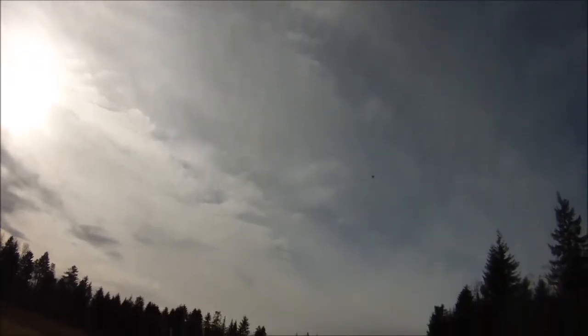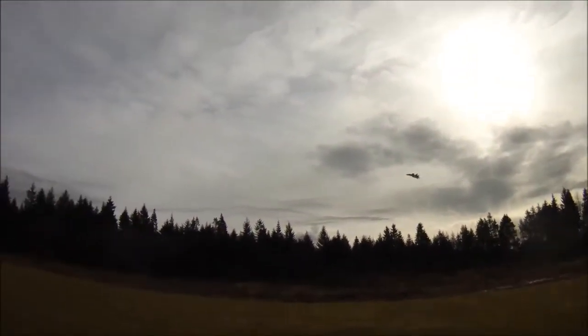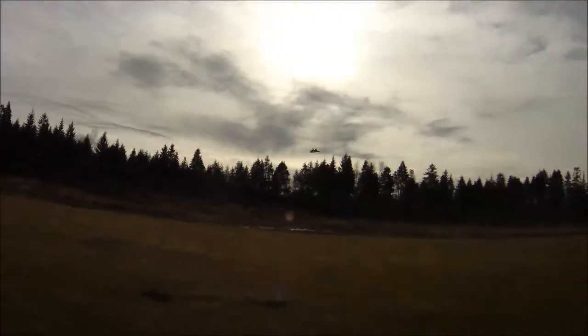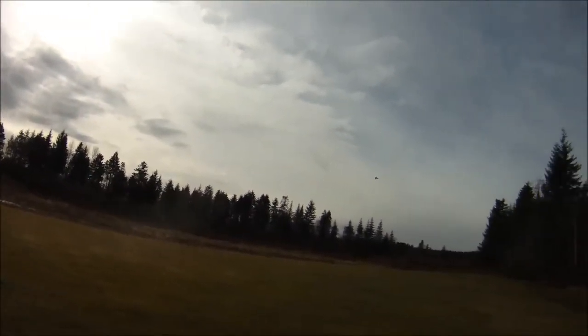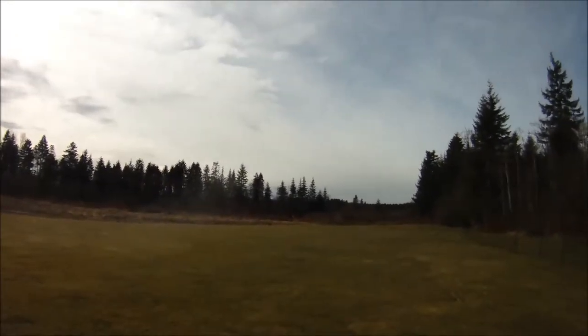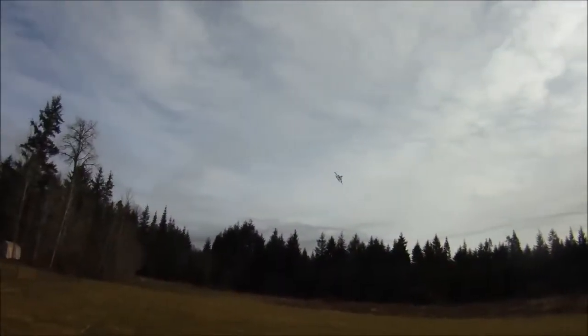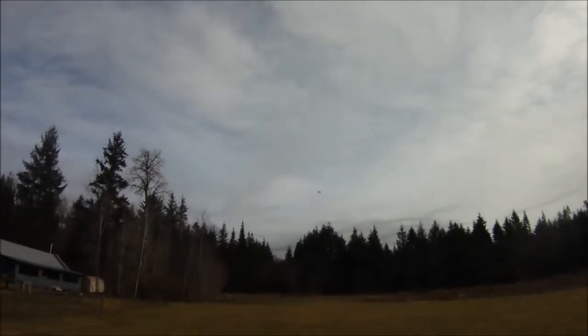Couple of victory rolls, go up where Jim Kirk lives there. Kick the rudder over. Nice. Ha ha ha! Woo! Almost felt the prop wash that time. Too fun.